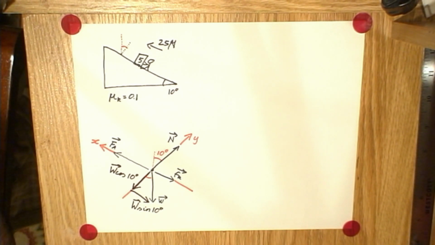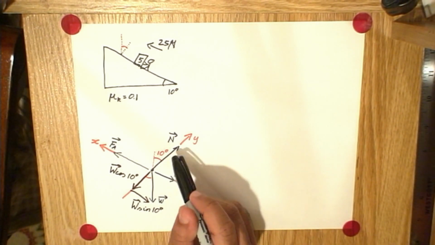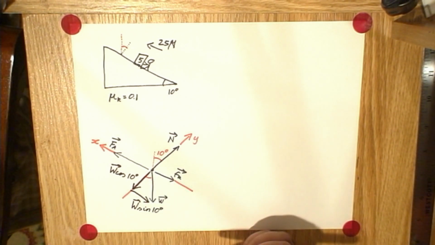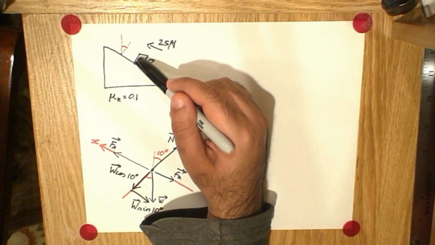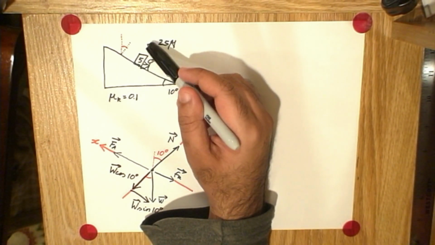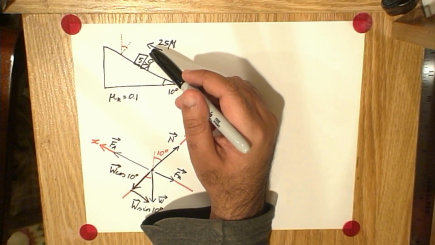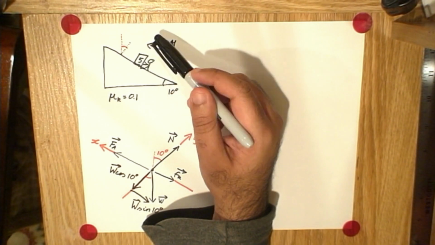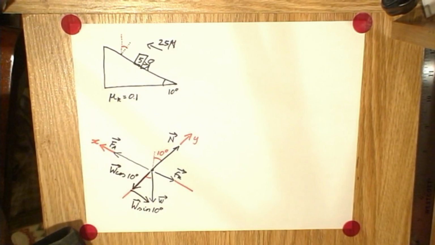Now, because friction is involved over here, friction is going to depend on the normal force. And in this case, we're going to need to work out how big that normal force is. We didn't need to do it in the earlier example because the object is not moving in the y direction. It's not collapsing into the ramp, and it's not levitating off the ramp. Therefore, its motion and its acceleration in y must be 0, which means the total force in y must be 0. Now, that doesn't matter when you have no friction to worry about. But where you do have friction, you need to solve for the normal force, so we need to attend to the y direction first.